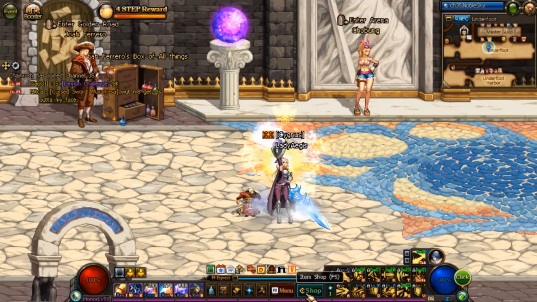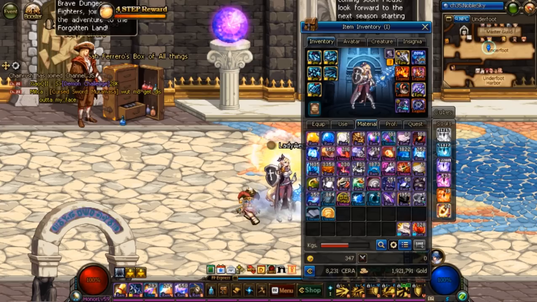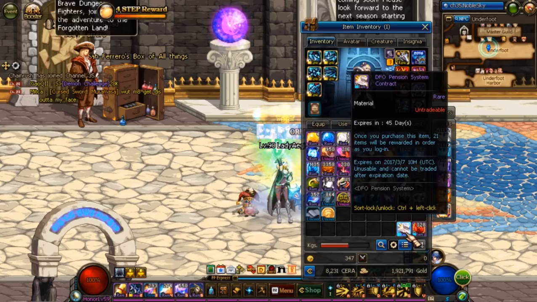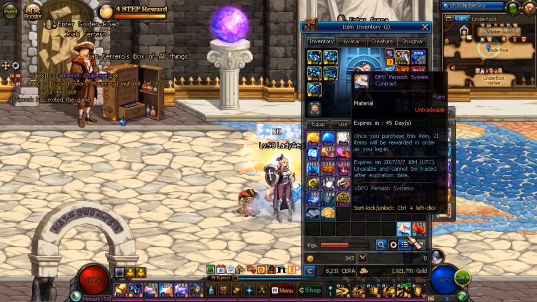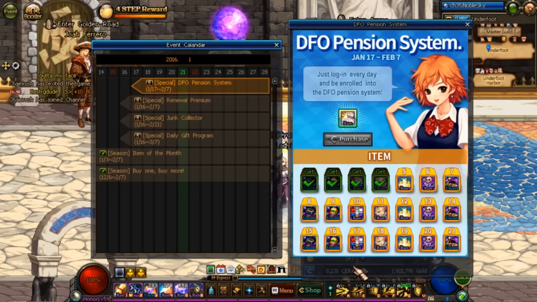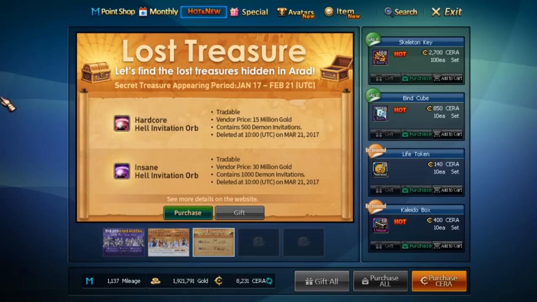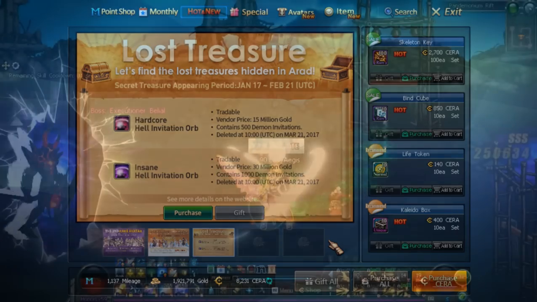Lastly, let's look at the cash shop because a few things were added there. There is a DFO pension system here in the limited items tab, and I suggest getting it ASAP to reap all the rewards. You merely have to log in every day while you own the pension item to get these rewards as listed here, and honestly for $2 it's a pretty damn good deal. Lastly, the lost treasures have been updated again with our most common lost treasure items to date. Hell Orbs, of which have 500 and 1000 demon invites in them respectively for the silver and gold prizes.